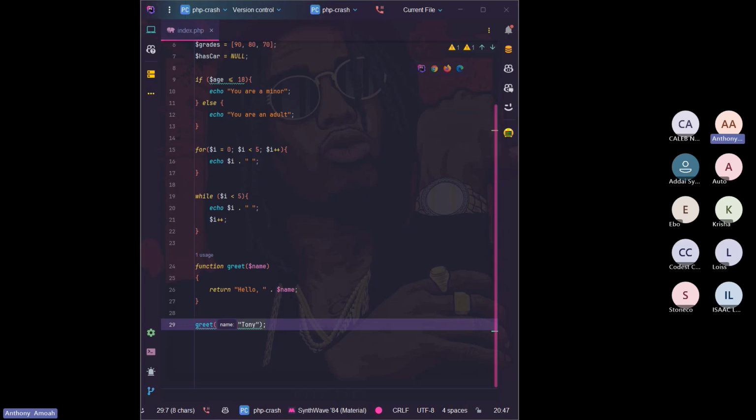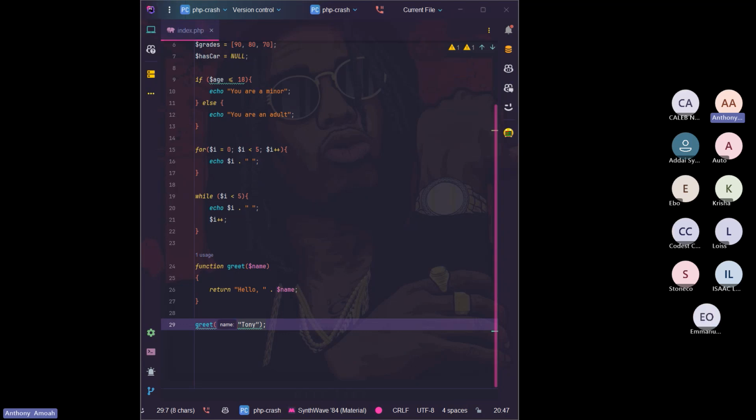Okay. So then I'll move straight to building the CRUD application. Before we build it, I'd like to show you what the end result will look like.